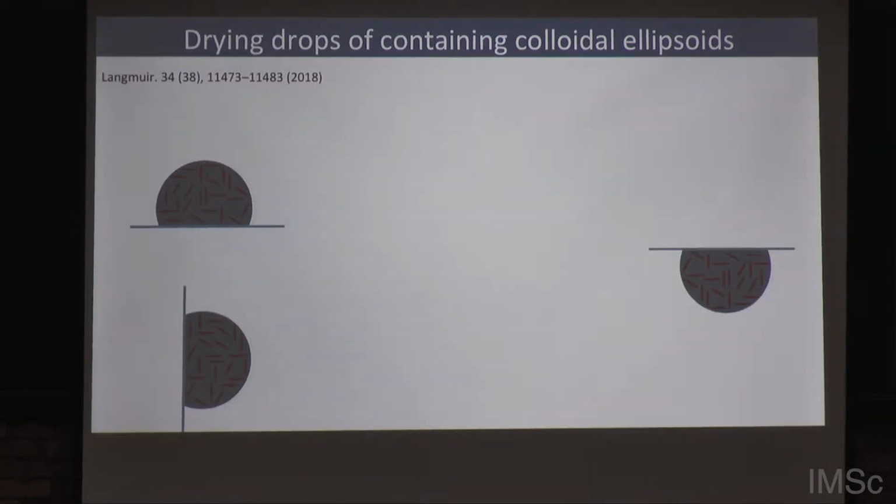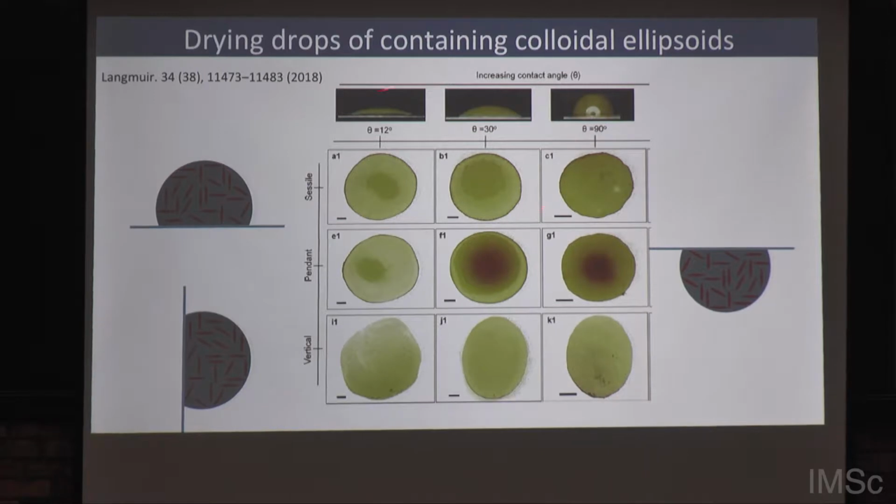So, we got interested in this problem, looking at what the orientation does. A drop sitting like this is what is called a sessile drop configuration, an inverted one is what is called a pendant drop configuration, and there is also a vertical configuration. These are some results from these experiments. We have taken substrates of different wettability, contact angle of 12, that is a nicely spreading surface, contact angle 30 and contact angle 90. You can clearly see that for the sessile drop case, that is the droplet sitting on a surface, you always get a coffee ring formation where the edge has all the particles.